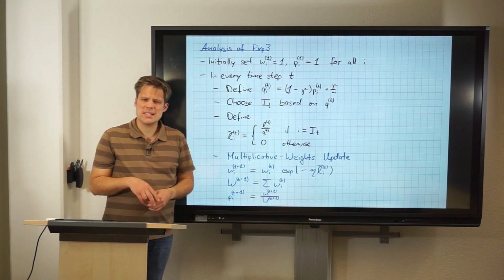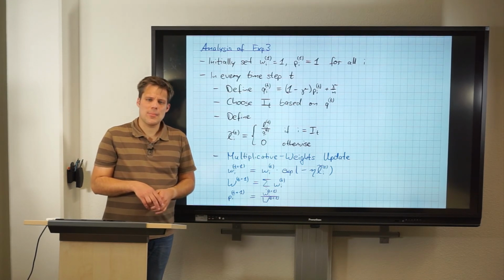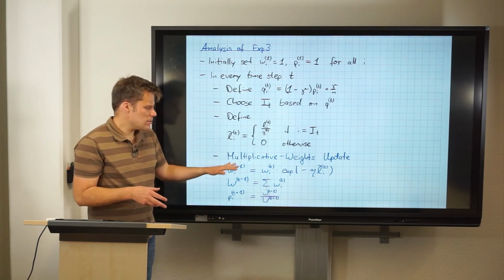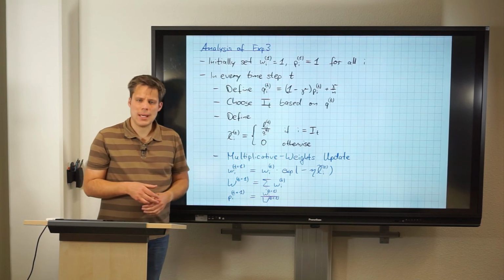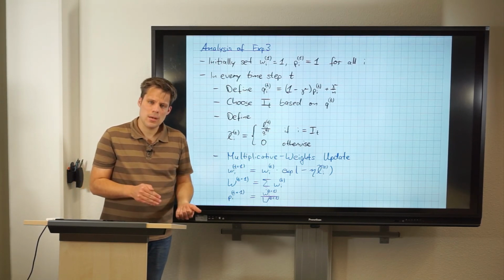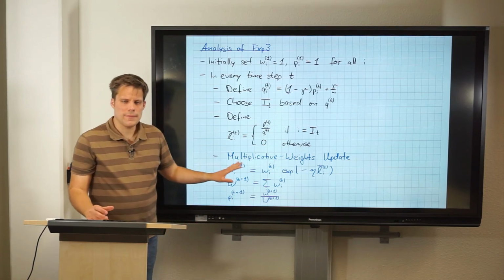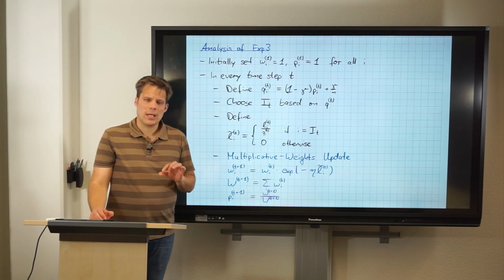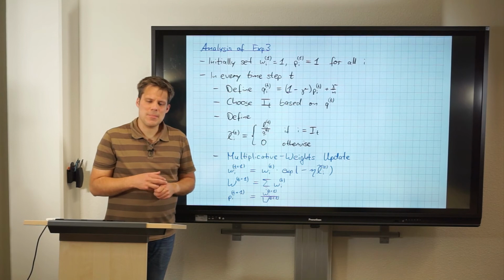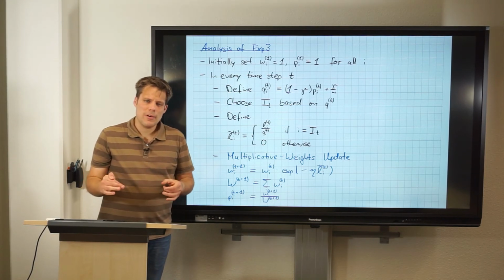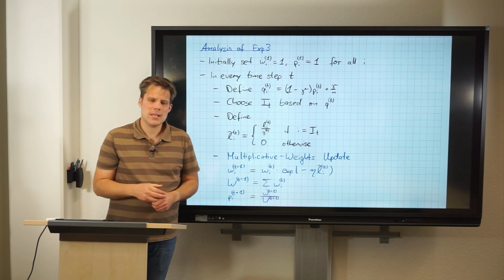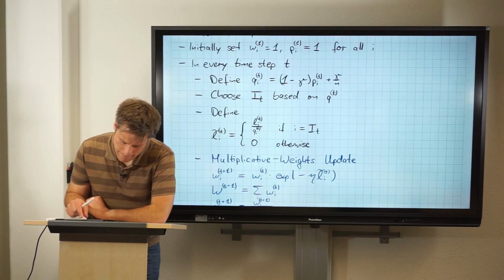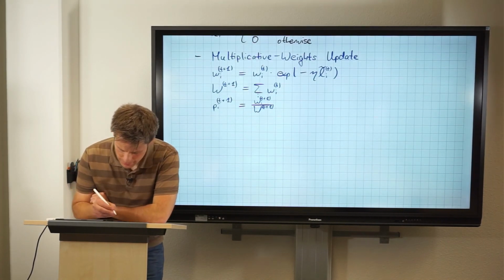And we do this exactly the same way that we analyzed our basic algorithm last time, for which we used just this part here as a black box, which we didn't actually look into. And we only used the regret bound of this part. Now we have our refined bound, and then at a certain point we can get just some extra mileage out of the refined bound, which is just enough to get us a better bound. Namely, what do we want to show? We want to show the following theorem.